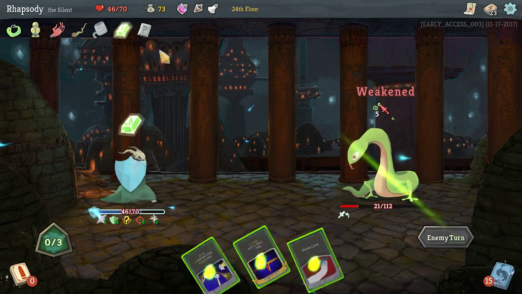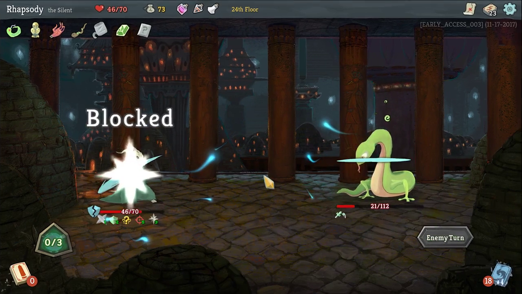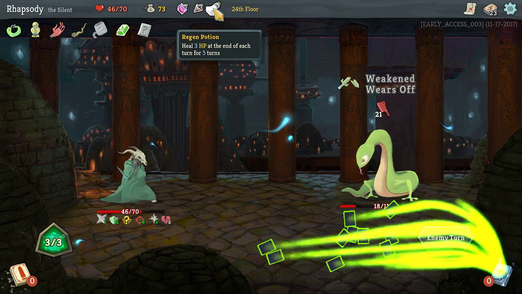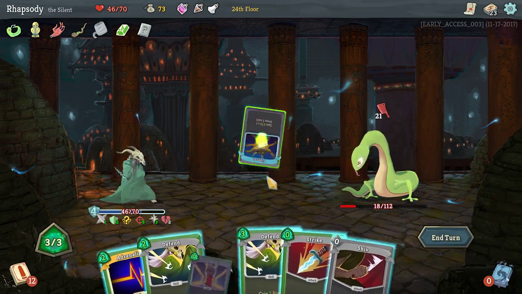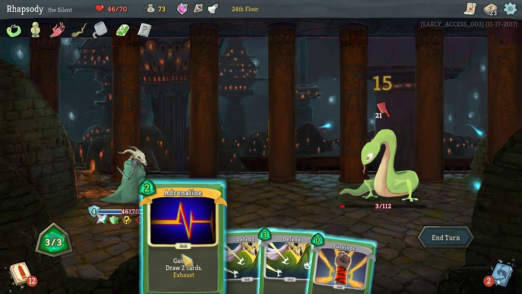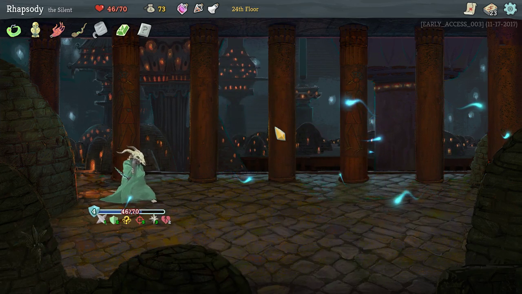Okay, as long as we weaken you, we'll actually protect ourselves entirely with the Orichalcum next turn. Have I been here? Yeah, I have been here for 5 turns, so regen potion would have given me the full payout. There we go. Easy kill.